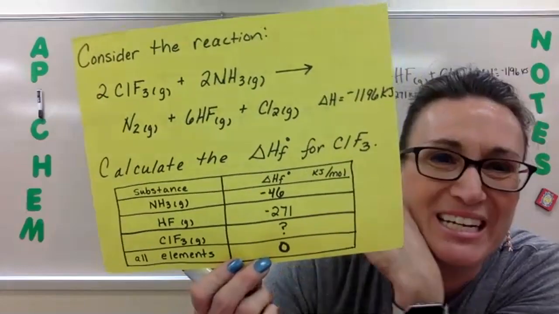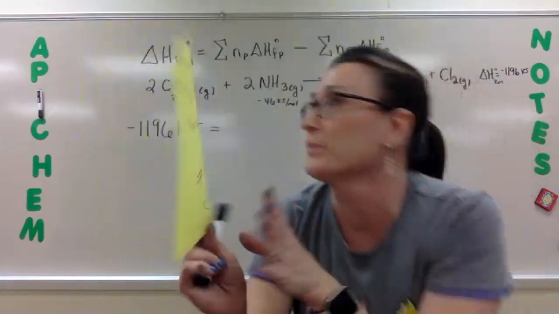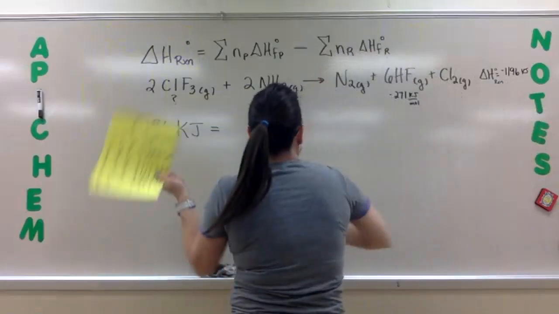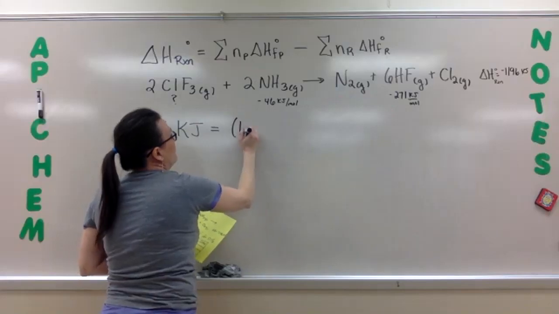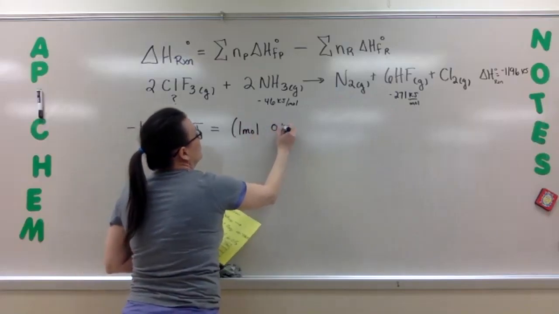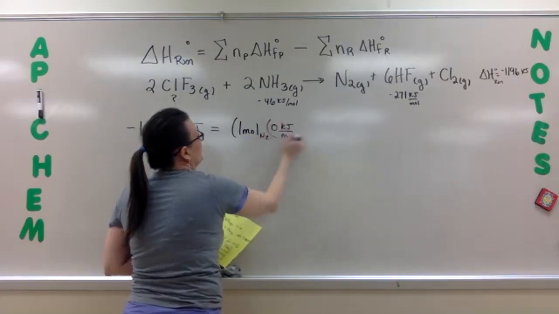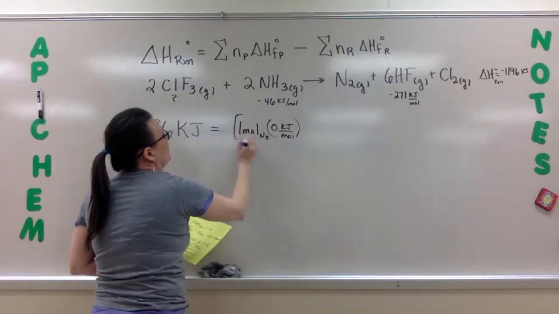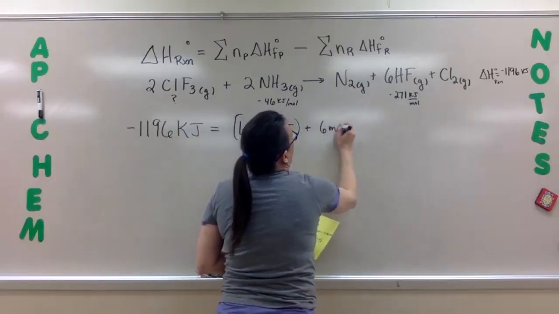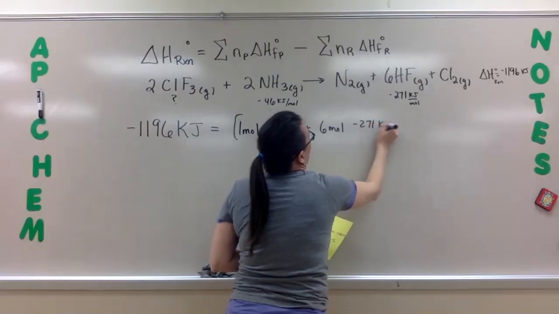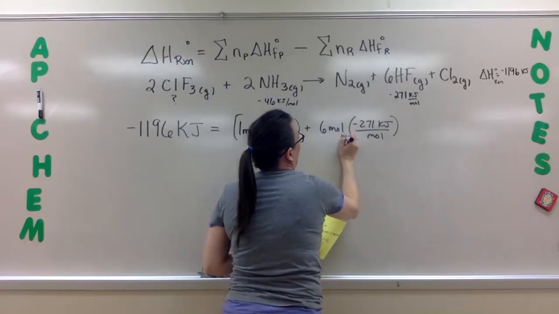But let's do this one. This one's actually, I think, easier. This yellow one's kind of the winner for the easy. Me and my students are already done. Here we go. So then we got to put products, okay? So it's 1 mole times 0 kilojoules per mole. This is silly, I don't know why I'm doing this, but I'm gonna do it anyway. That's for the nitrogen, but just in case you don't understand, let's put this in brackets. Plus 6 moles times negative 271 kilojoules per mole. And that's for the HF.